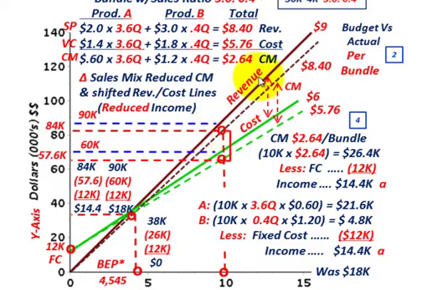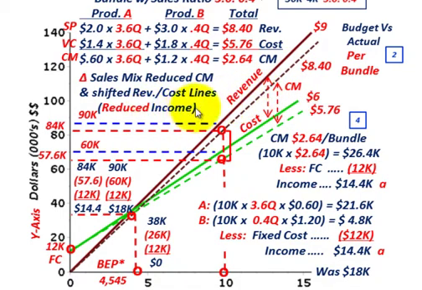So really what you want to do here, just to sum everything up, if you budget something here, you would like to be able to at least attain whatever you have at your budgeted amounts. And if the opposite was true, if you were able to sell more here of product B with that larger contribution margin on a per unit basis, then the opposite would have been true here. Your actual revenues on a per unit basis would have been greater here than $9 per unit here, and hopefully your costs would have been in line here. So you really have to look at your costs as well here.